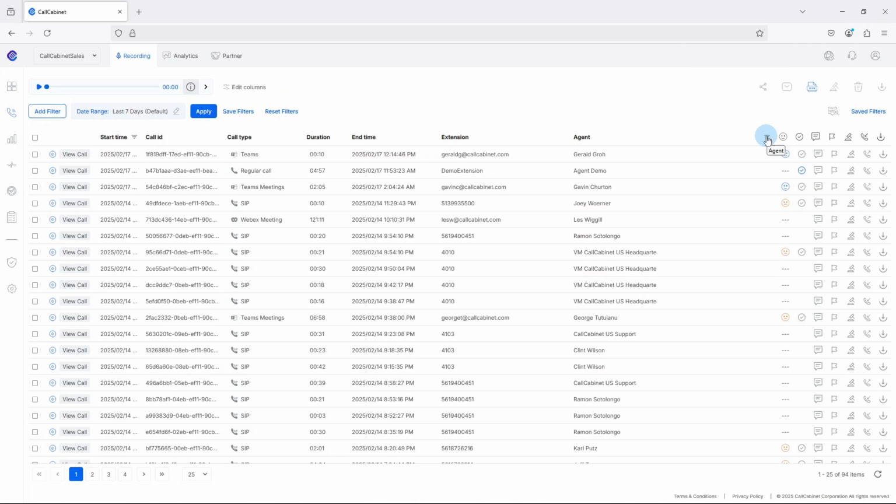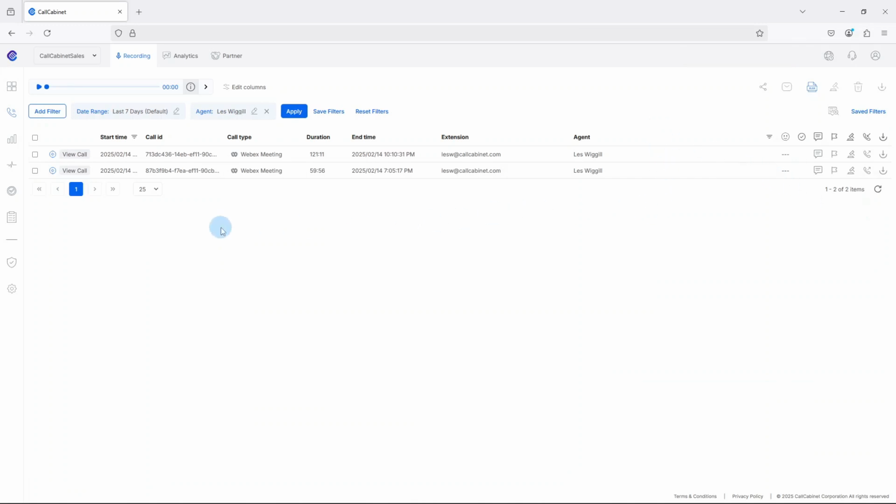By clicking on that filter icon, you will be presented with a drop-down in which you are now able to select the agents that you'd like to filter against. Let's select Les from earlier, click on that, apply the filter by clicking on the filter button, and immediately you will see that your table gets rendered with that filter. Not only that, you'll see all the filters that are in play being listed at the top left-hand side of your call listing page.